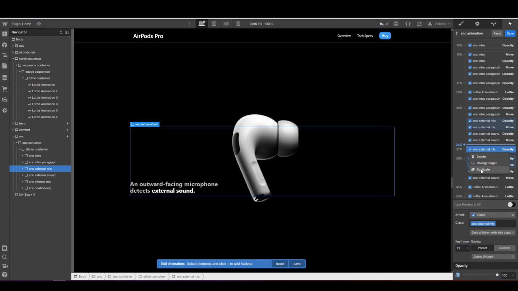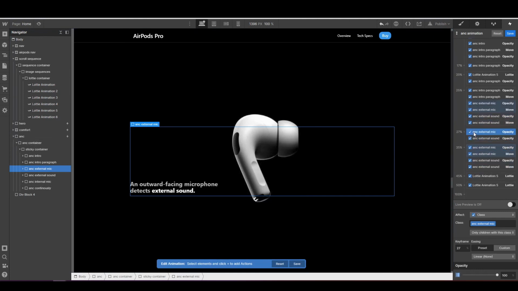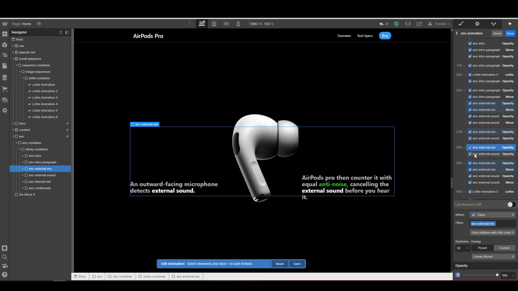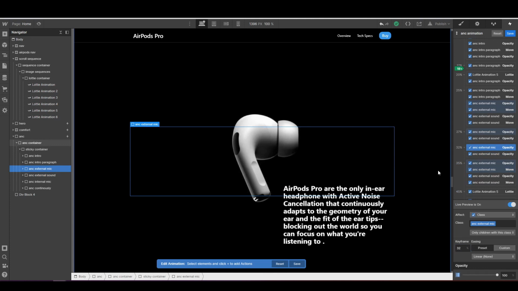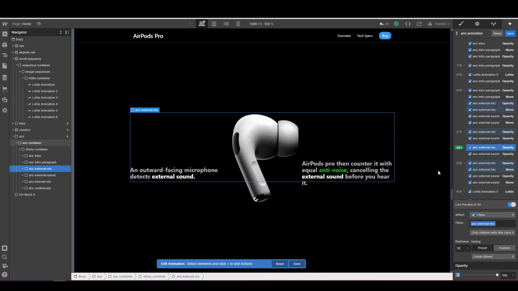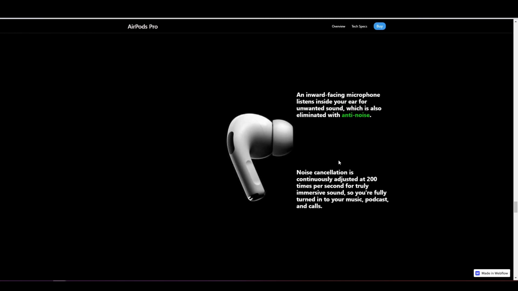And again, we duplicate this, we change target to external sound because they have the same one. And then we again duplicate this to here, and now we put it to 32 actually. Yeah. And now if we see, okay, this one, then this one, and then these two, which finish at 35. And from 35 to 45, we're gonna animate these two.